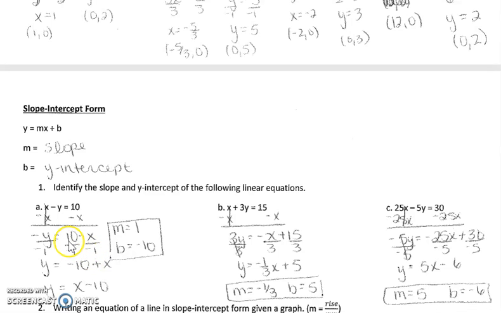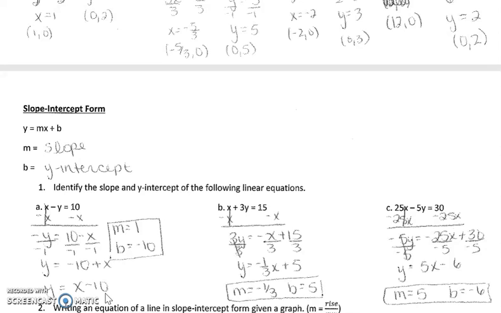Now, the way that this is written, 10 minus x, I don't recommend that. You can jump in right away and put the x first. I think most of you probably naturally will do that. So think about rearranging like that. So -x plus 10 is probably a little bit more normal for some of you. Dividing by -1, y equals x minus 10.